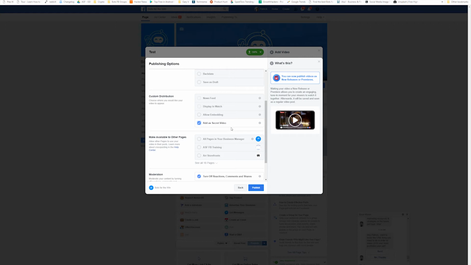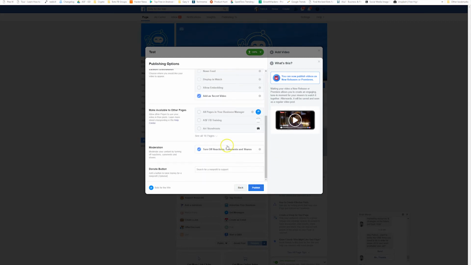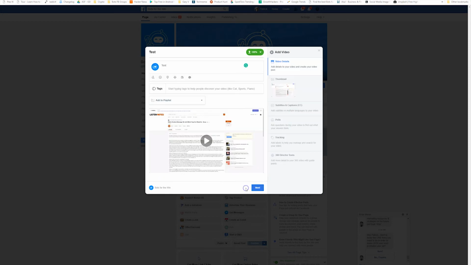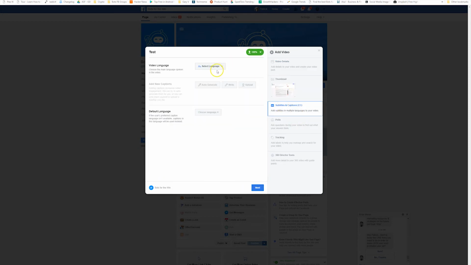Because if you've got something that's exclusive to what you're giving away in the group, you only want to give it to your bot subscribers, you can throw that link in there and the video will load really, really snappy. And then also, another great benefit of Facebook is it will transcribe the video for you for free.